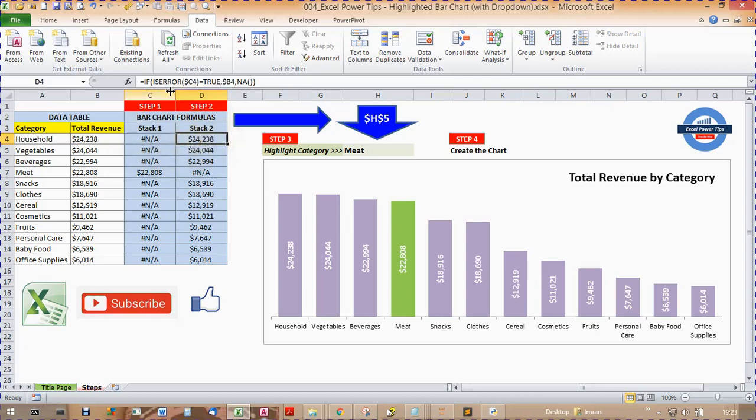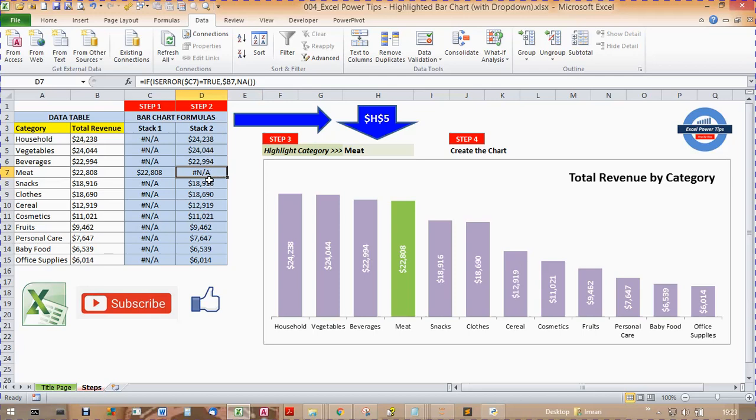The next step, step 2, is to say that if there is an error value in cell C4, so if ISERROR C4 equals true, then we want to show B4. So we basically want to create the series relating to the other stack chart. This is the purple values, so we want them to be B4. But if it's not true, then we want to show not applicable. If I look at cell D7, ISERROR C7, no, that's not true, so it leaves a B7 reference and otherwise puts not applicable.